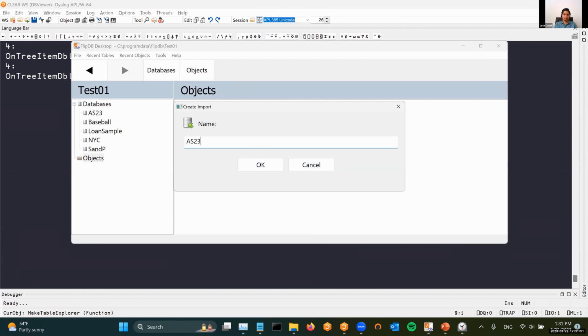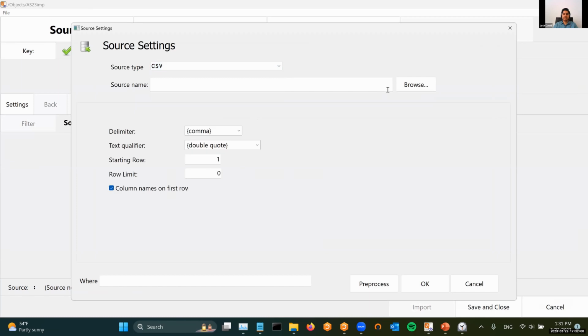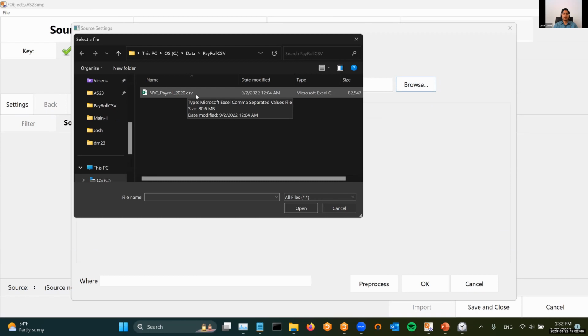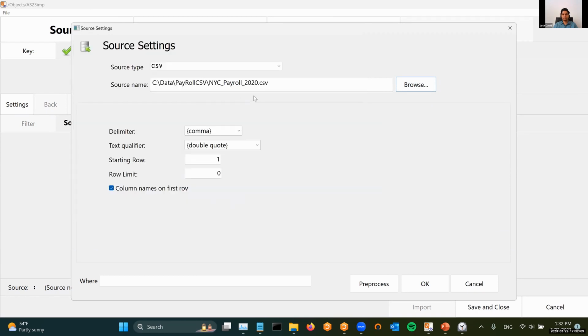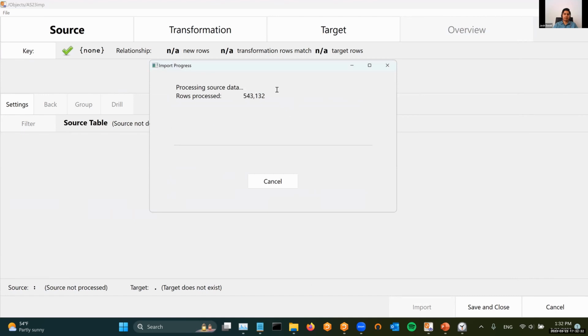So we'll create a new import and run this. And we'll say we're going to bring this from a CSV file. We're familiar with those by now. So here's a CSV file of the New York City payroll data in 2020. And this front end is APL, and you'll notice Quad CSV has other options. These are just these other options in Quad CSV, which is what this is a cover for. So let's pre-process this data, and so we could take a look at it and do any transformations before we put this in a table. So we have a little over 500,000 records here.